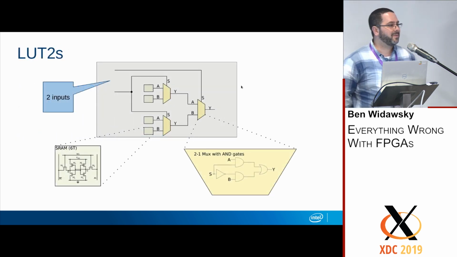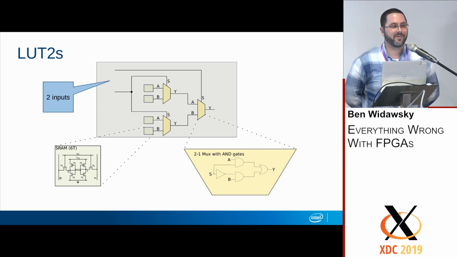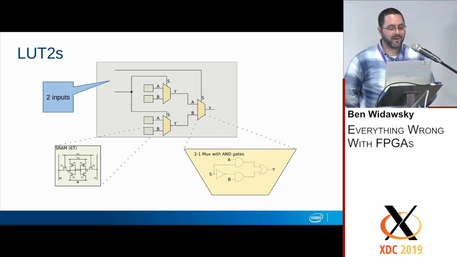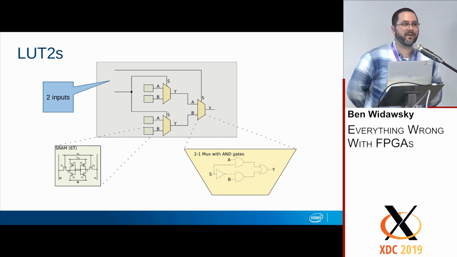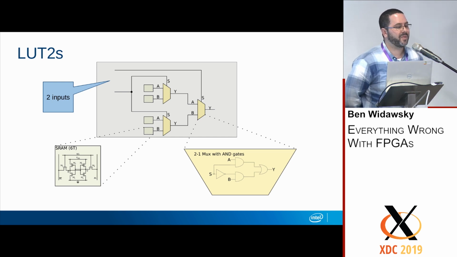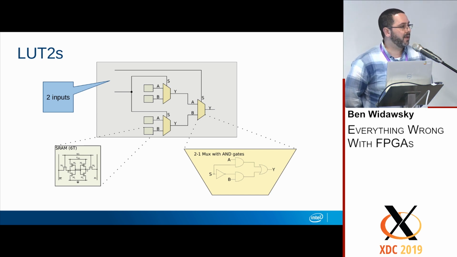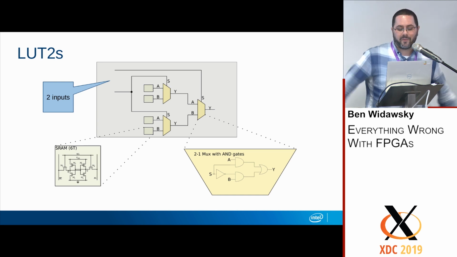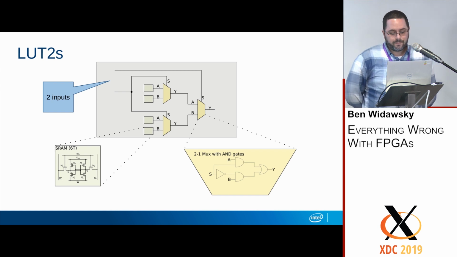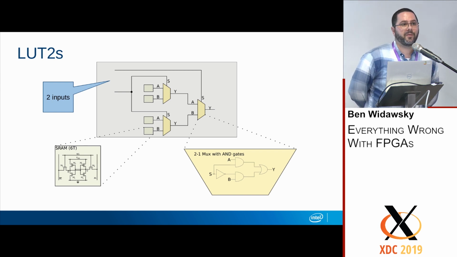So let's talk about lookup tables, which was a nice transition also from Alyssa's talk. I assume a lot of you are familiar with the term lookup table, display folks in particular, and what you just heard. So I wanted to really drill down and build a mini theoretical FPGA. To do so, you need a lookup table. In our case here, we're using an SRAM with 6 transistors. This is not my background, so I'm going to hand wave a little bit. And you have 3 muxes. I assure you, no matter the process, you will have enough logic gates to make a mux. It might not be exactly what you see here, but underlying those are transistors as well, and you can do this.